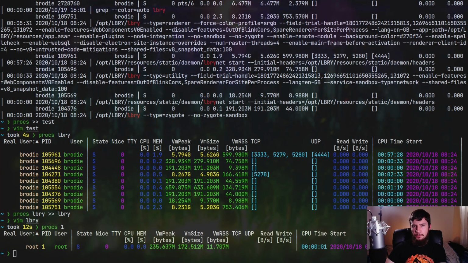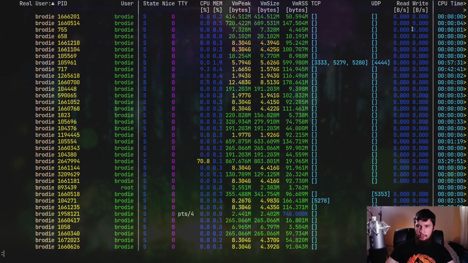And you can do more complex searches by doing the --and, --or, --nand and --nor options. So these are Boolean logic operators. So let's do something like procs --and LY. So anything that has L and Y in it will actually be matched on in this case. So if we go and run that, as we're going to see, we have all of these here.